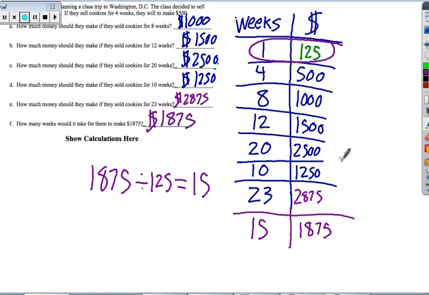This is only just one way to do this problem, using the ratio table. Notice we didn't have to use unit value until we got up to E, right? So you could have done all this without unit value. It makes things a lot easier. So like I said, don't feel like there's only just one way to do this problem. There's many different ways. And that's it for problem 1. If you want to check out problem number 2, go ahead and watch the next video.